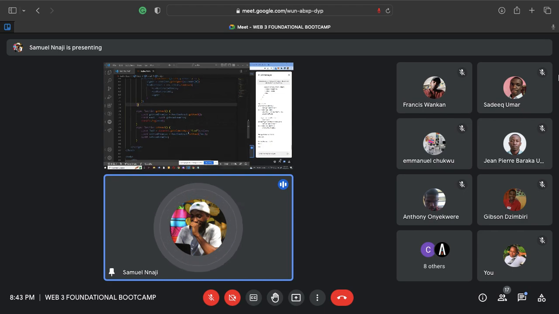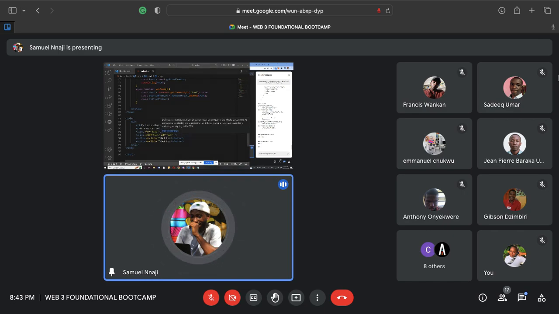Same thing for the set food. We are getting the food value, whatever we type in the input. We set it to this food constant here, and call the contract's set food, passing it the food variable that we are getting from our JavaScript DOM, using document.getElementById with food.